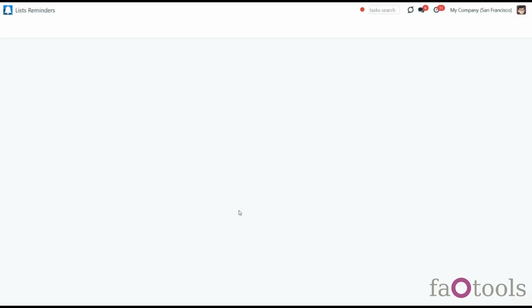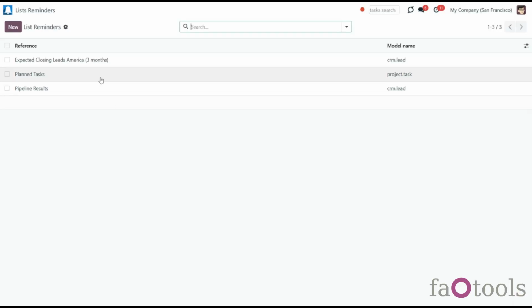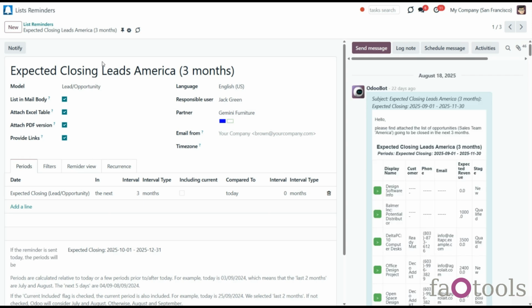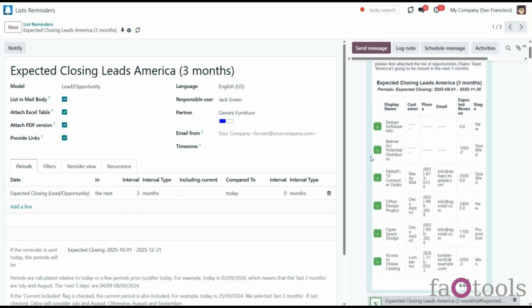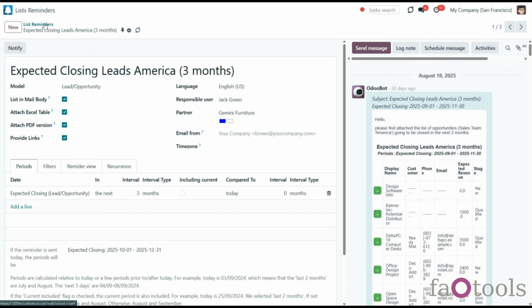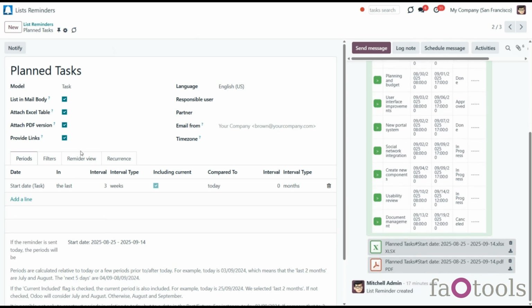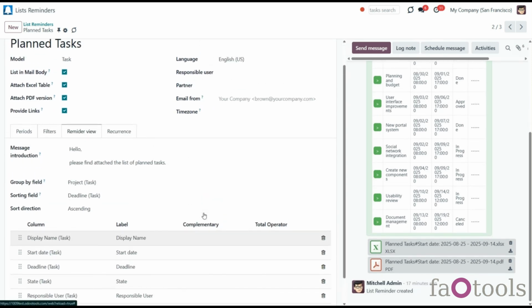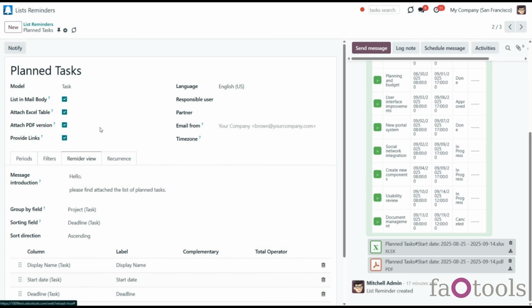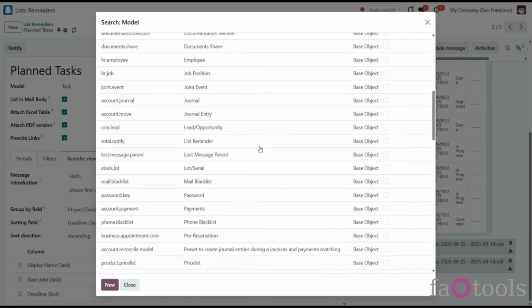Periodic reporting and reminders is a tool to configure automatic reports for any Odoo document type in the form of lists, where each record will satisfy the criteria you have chosen, will suit predefined timeframes, and will contain only the data you would like to share. Configure the tool to send periodic reports and reminders for any Odoo documents, including custom ones.